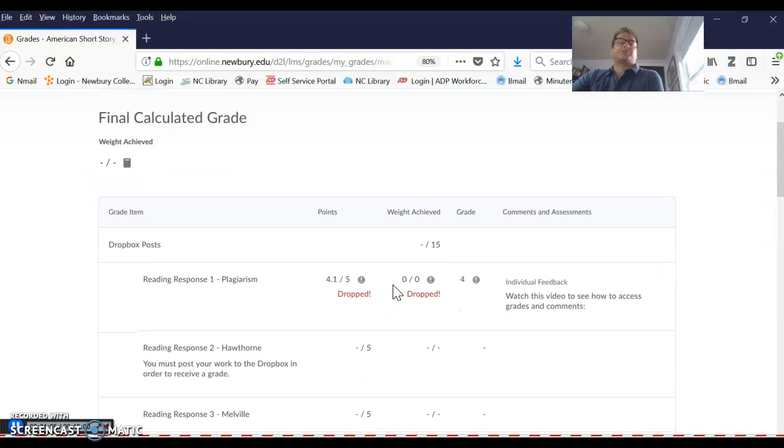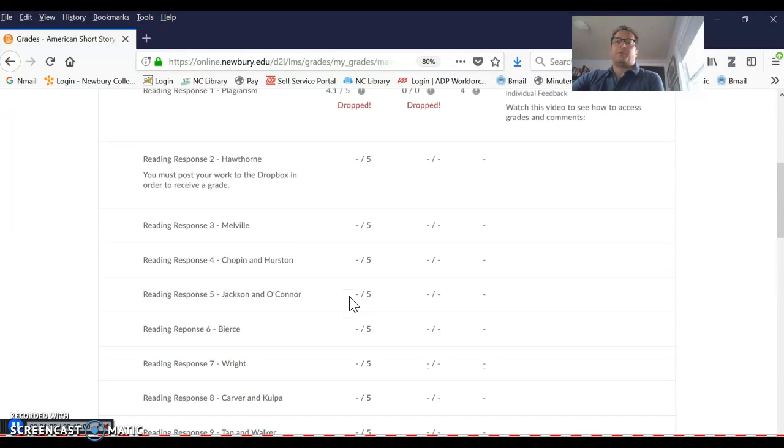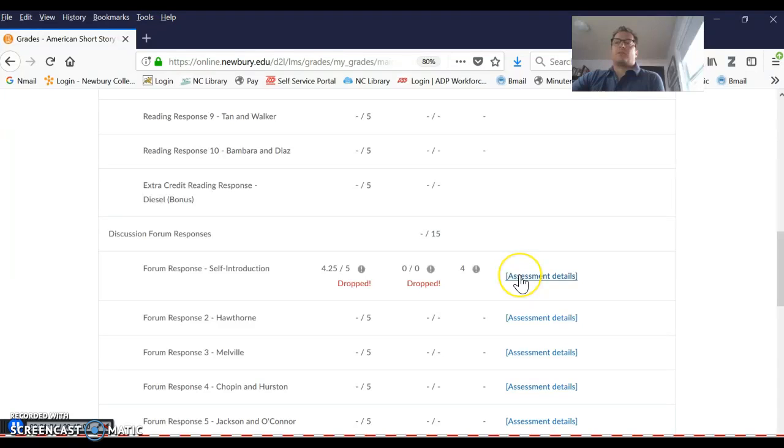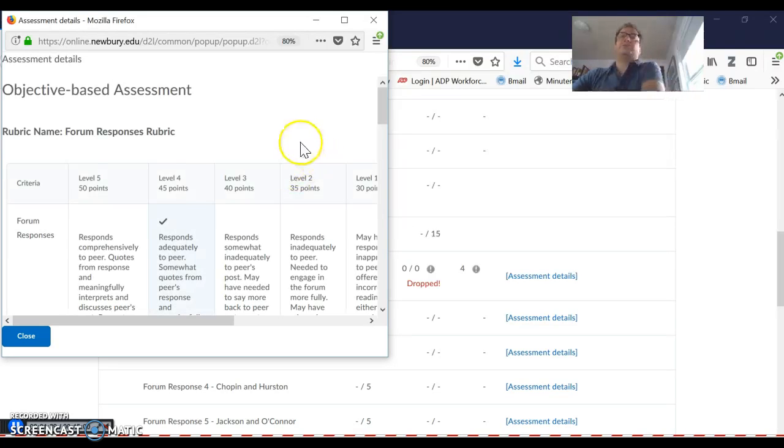And the idea, of course, is that there's always just a learning curve, and so I drop one of the grades. But what you'll note is that you can't actually get to any information from the gradebook with regard to the Dropbox. With regard to the discussion forum, you can, and so I just put the rubric grade back to you here, and I put the comment back to you into the rubric grade.